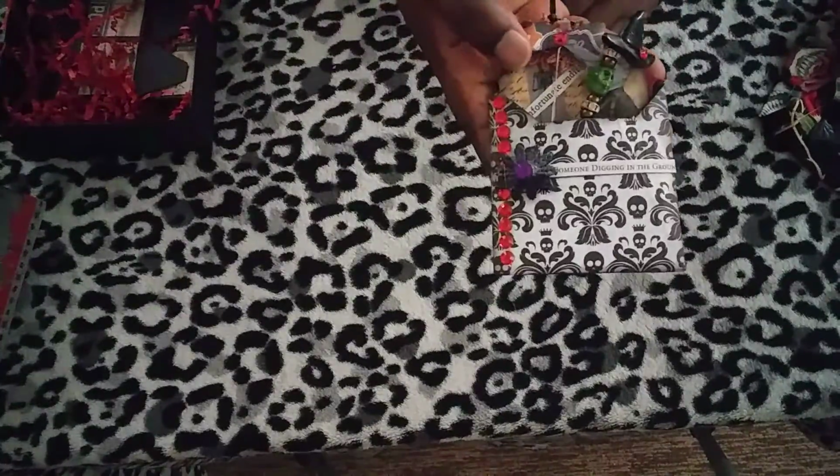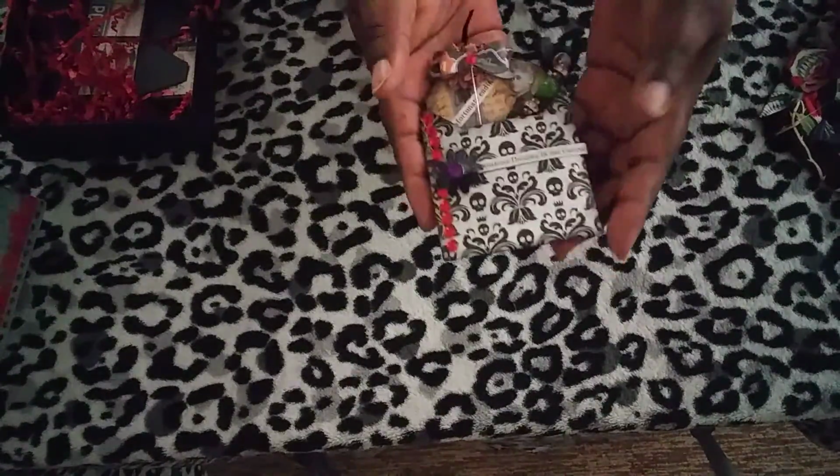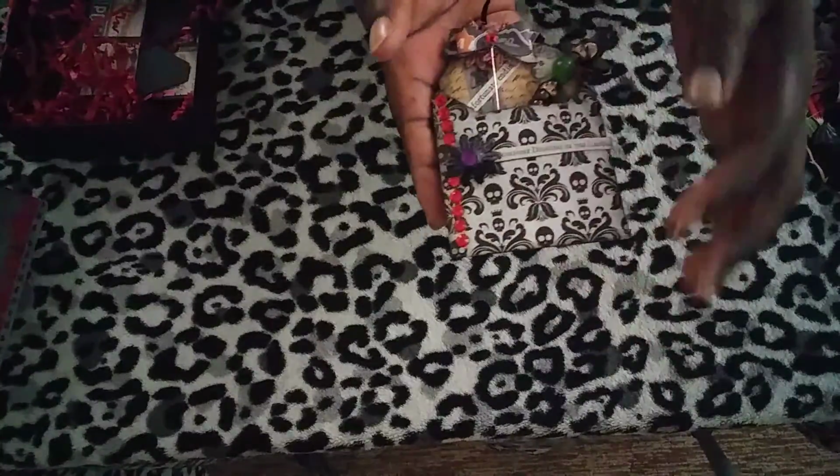And in this envelope, it says, someone digging in the ground. And you have this black flower that she dyed. This applique that she dyed with a purple bling and a red on the side. Red bling on the side.